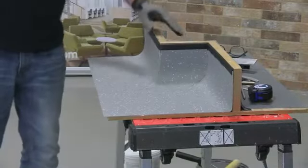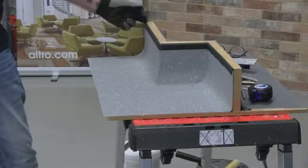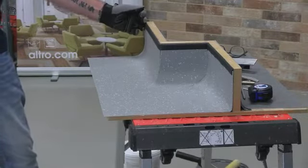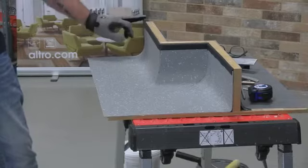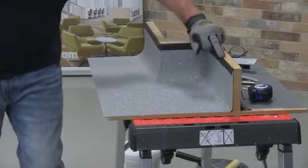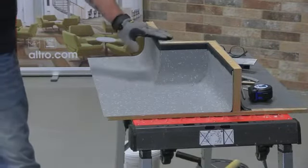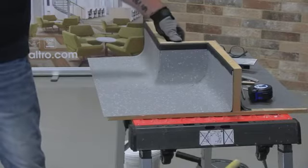What I would normally recommend — and that's entirely up to you — we normally get a lot of complaints where this starts to eventually peel away from the wall. So to avoid that, I always run a bead of clear silicone all the way around the top of that, and that helps it bond. You can't see it because it's clear, but it gives you that extra little bit of protection.